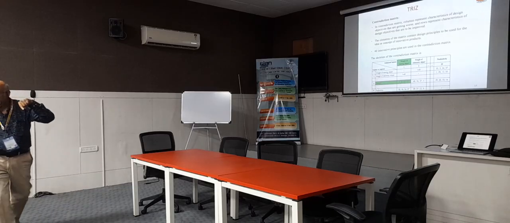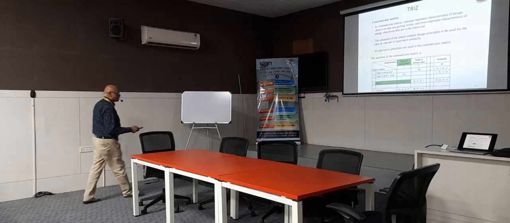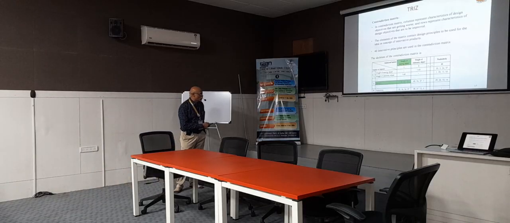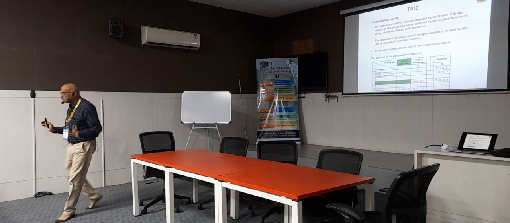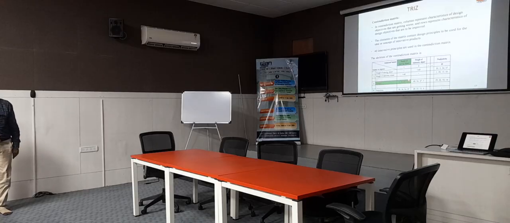So the skeleton of the contradiction matrix will be such that, if you look at this particular one, what is mentioned? Weight of the moving object. And here also it is mentioned weight of the moving object. I want the weight of the moving object to be less. At the same time, I say that I want the weight of the moving object to be more also. It cannot happen. It cannot be a contradiction at all. And therefore, in this 39 by 39 so-called contradiction matrix, at every stage where there is 1, 2, 2, 3, 3, 4, 4, there is nothing. Okay. But in the rest of the thing, there are certain numbers given.